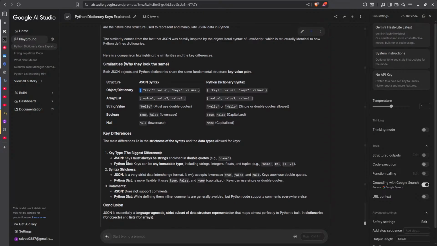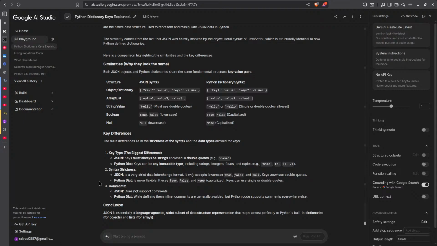For JSON, keys must always be strings enclosed in double quotes, but in Python we could use an immutable type. We could use a string, an integer, and a tuple as well. Interesting.